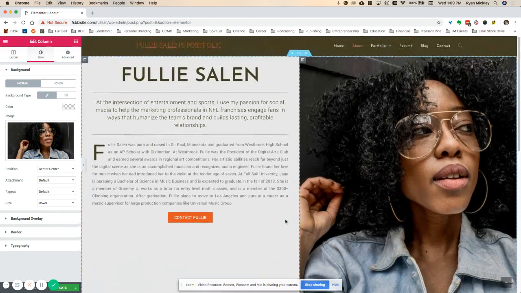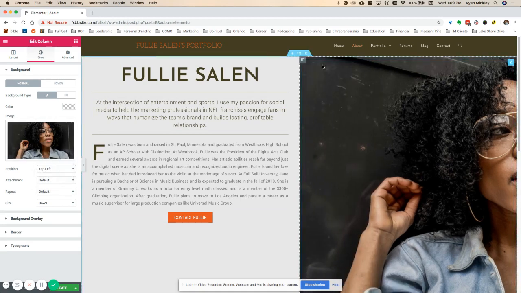However, if the professional headshot that you took is not being fitted correctly into this space, you'll need to make some adjustments to both the position as well as the size. So let's just review a few of those. Here under Position, where it says Center, click on the drop-down menu and select something different like Top Left. Now you'll notice that the professional headshot has moved to the top left of that particular column. That is not a good look for us, so we won't select top left.